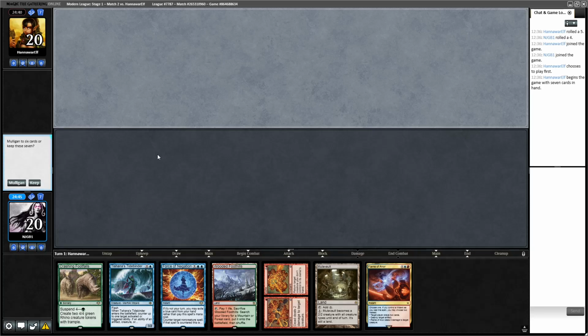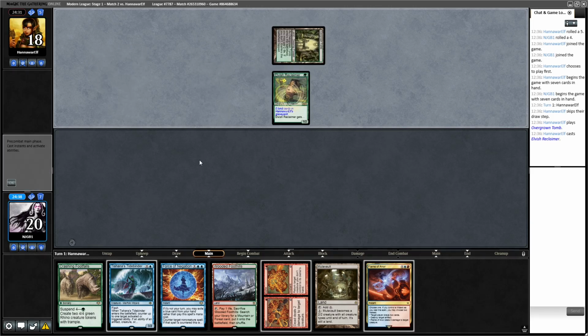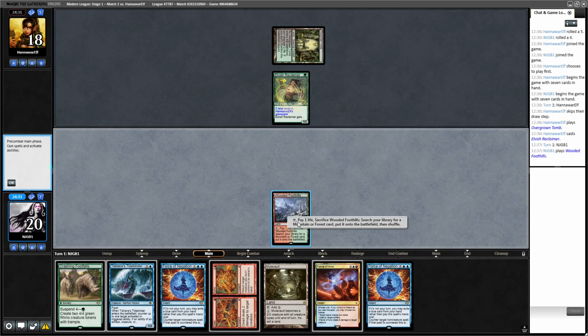Right, on the draw here, I think we can just about keep this on the draw. Probably would look to mull on the play, but we can kill a turn 1 play. We've got interaction that we can hold up. Elvish Reclaimer. Okay, well we're gonna, do we need to kill this one? Yes. Okay, another force. So we do need to draw.